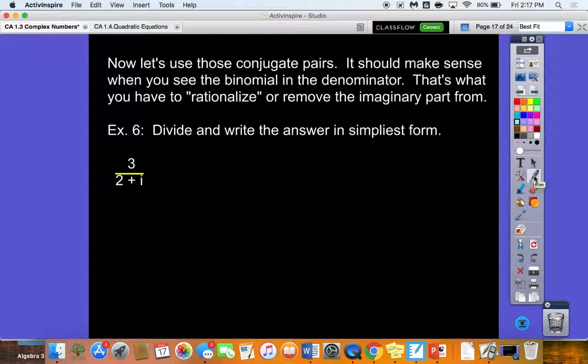So when you come in here with a different plan, it needs to be conjugates. And you want the conjugate of the denominator, because that's what you're aiming at. You really don't care what the numerator looks like. It could be the biggest, hottest mess you've ever seen. But the denominator needs to be real. So if I've got 2 plus i, I need 2 minus i.